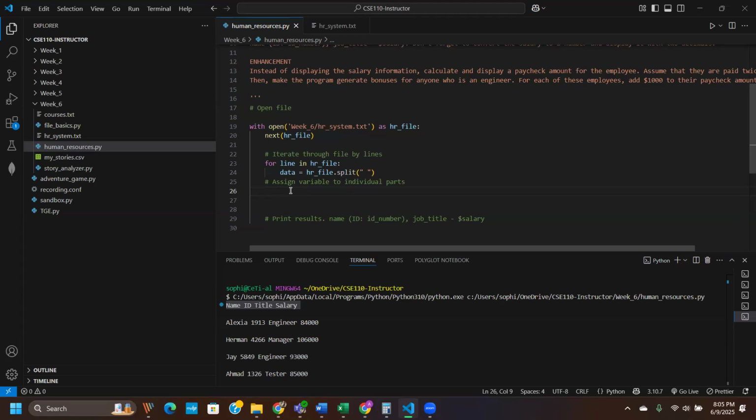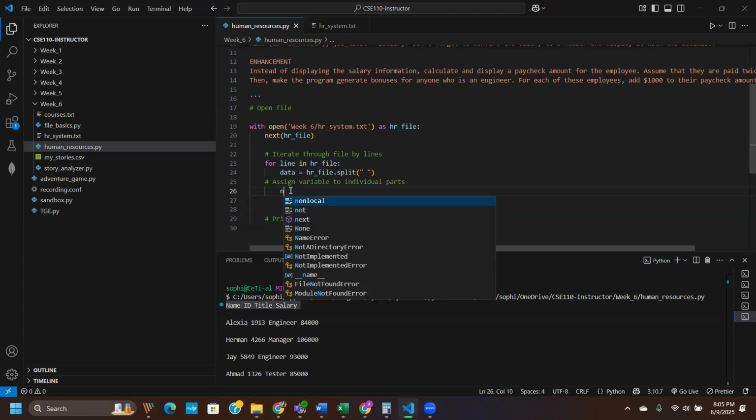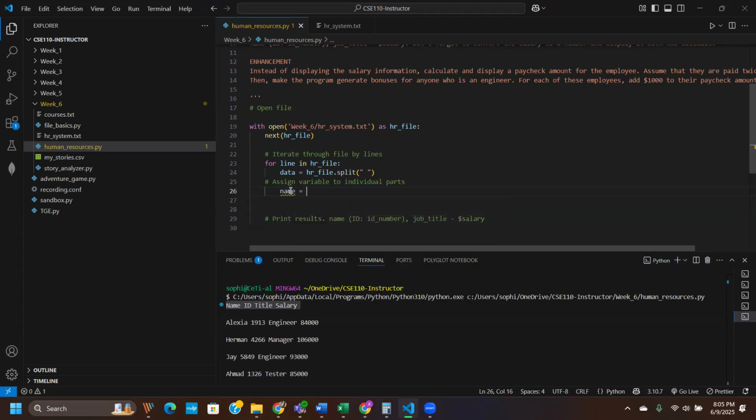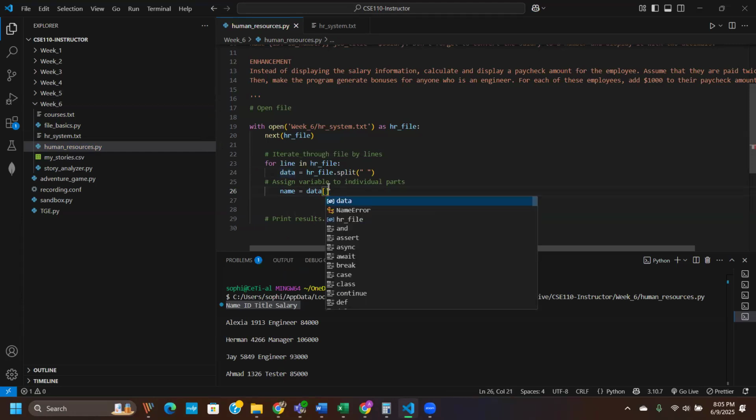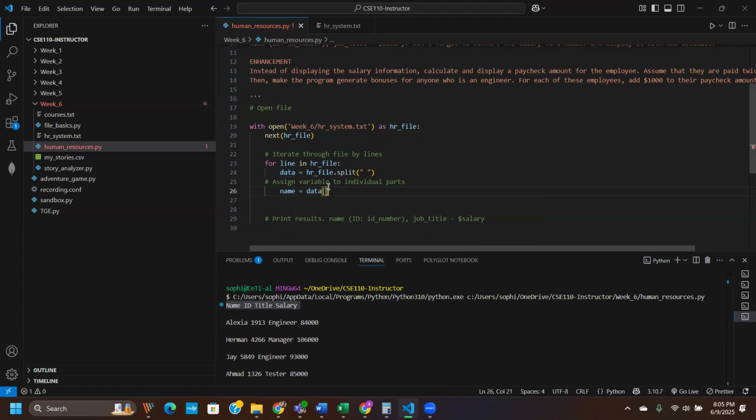All right. So the first thing we need is name, because that's the name of the employees. And that is going to be data, which is what I named everything after I split it. So that's where I'm getting this from right here. Data, and it is the first column, which would be a 0 in computer.